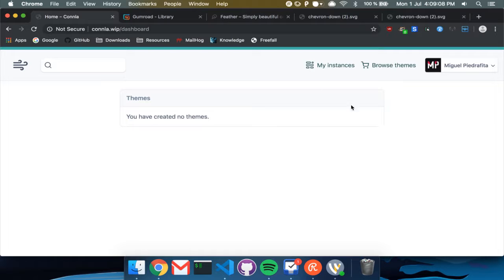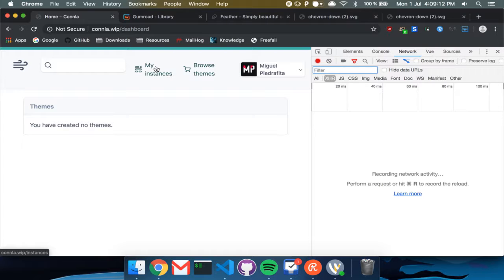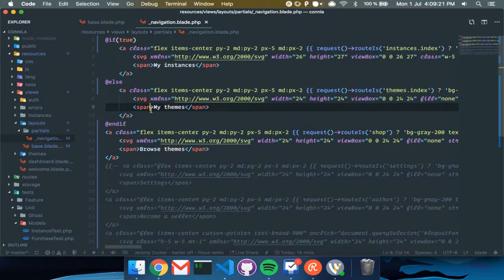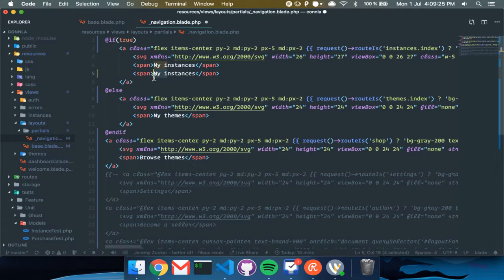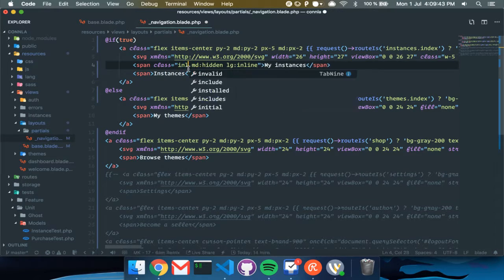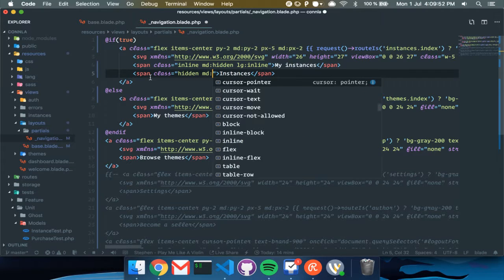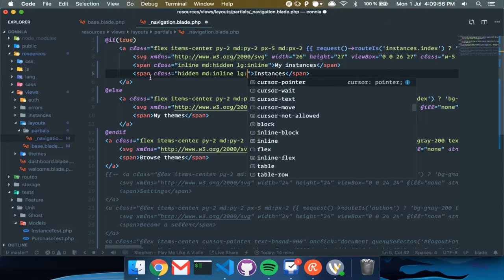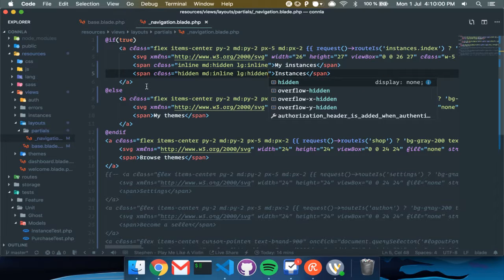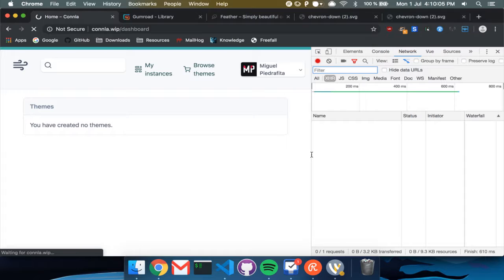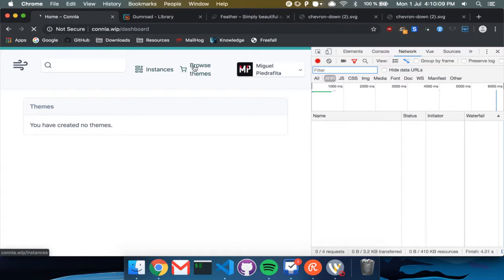this shows perfectly. We might have an issue with this because the my instances and browse themes text looks really bad with medium screen. So what I'm going to do is to have my instances and an instances text, so then this starts shown, is hidden on medium screens, and shown again. Actually the default is inline, again on large screens, and then this is the opposite. This starts off hidden and then is inline on medium screens and is hidden again on large. And so when I use this medium screen, this should only say instances and then don't cause the word wrap.